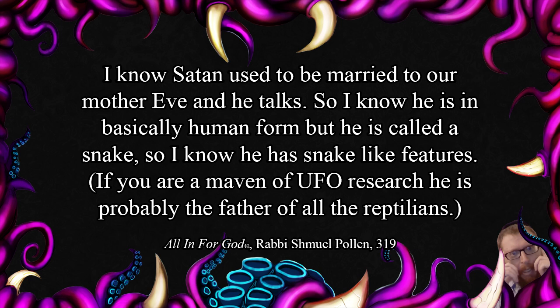I know Satan used to be married to our mother Eve, and he talks. So I know he is in basically human form, but he is called a snake. So I know he has snake-like features. If you are a maven of UFO research, he is probably the father of all the reptilians.